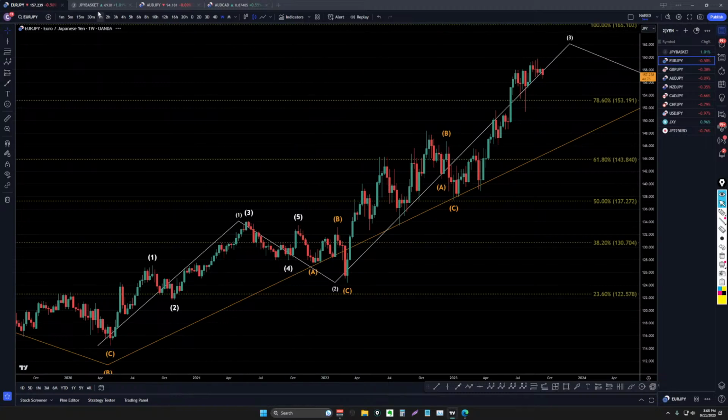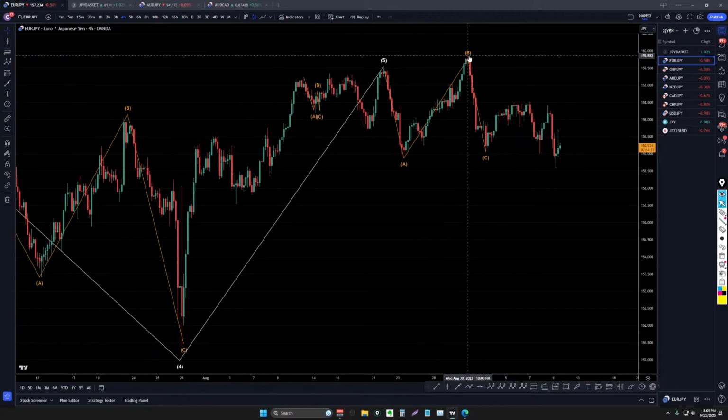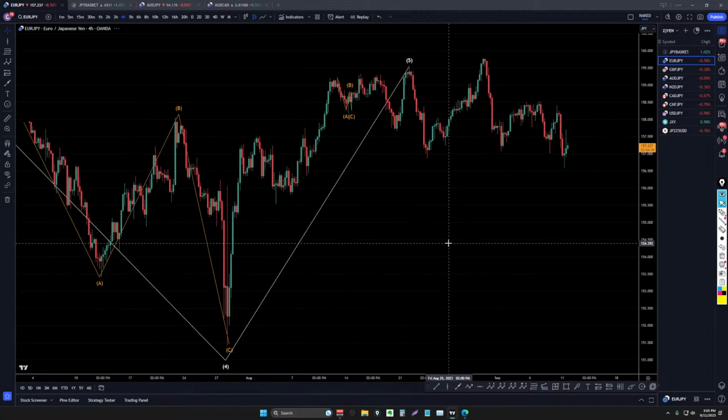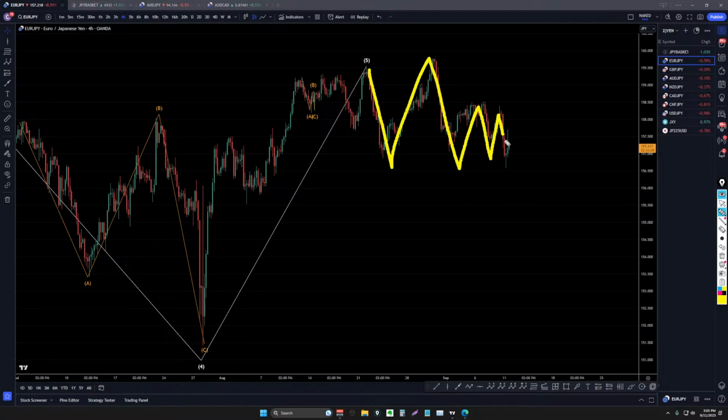I think the fact that it looks like a crescent on the shorter time frames is just misleading us. I think the weekly is what's telling us the correct story. The fact that these time frames are overlapping makes you think that it's a crescent and that it's going to go up. But it's probably not.